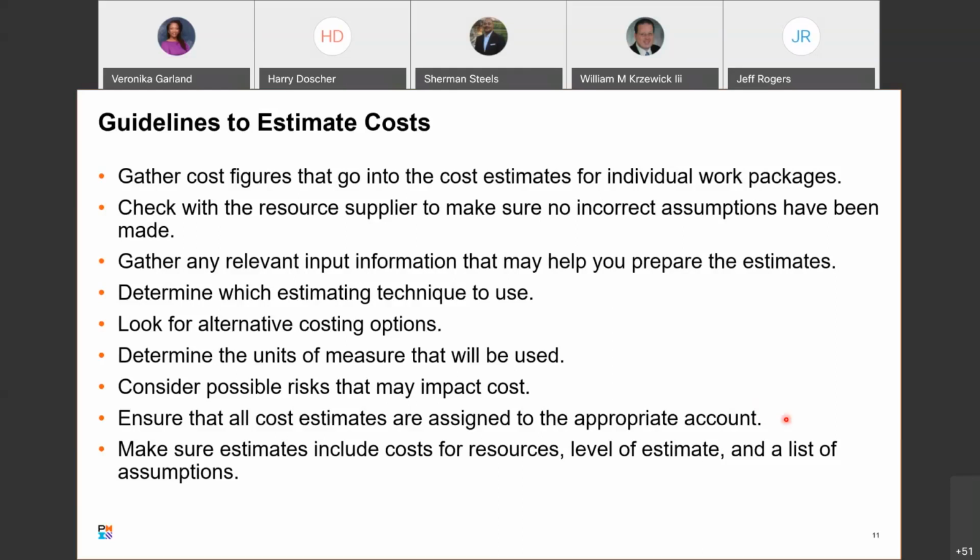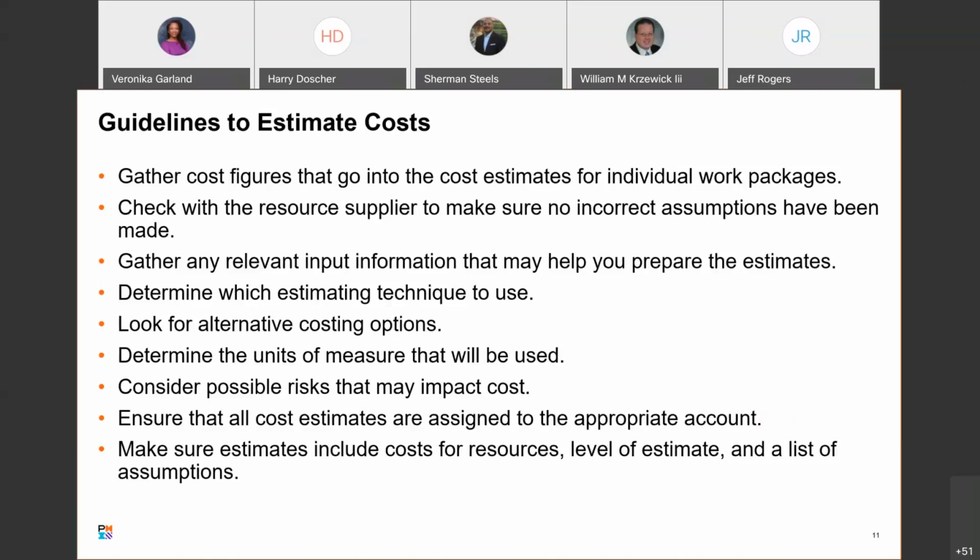And if the project doesn't work, gets abandoned, you can recoup some of the development costs for any of the capital expenditures. So make sure that you're really taking a look at where the costs are being assigned.